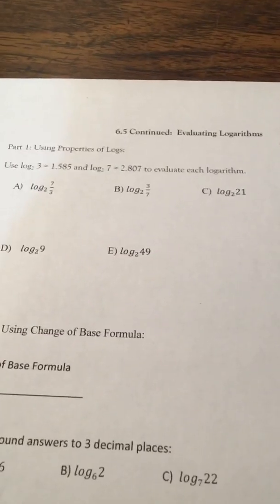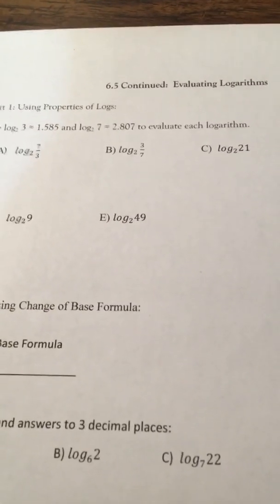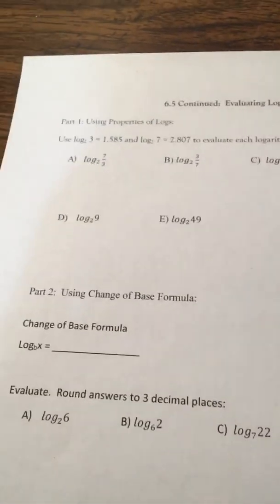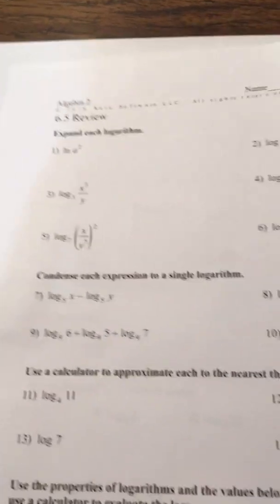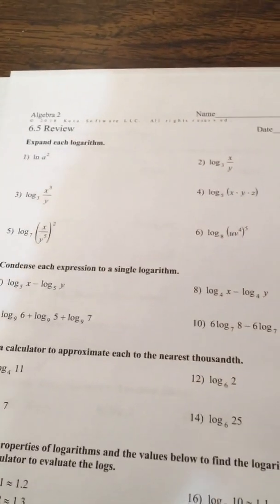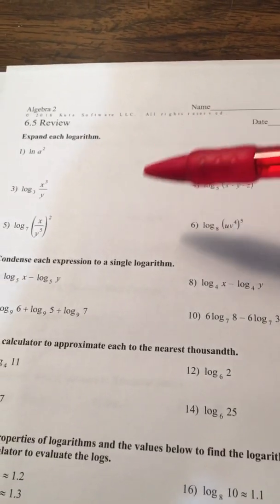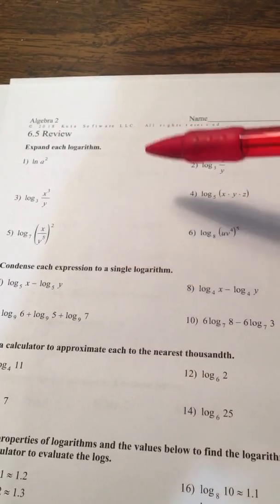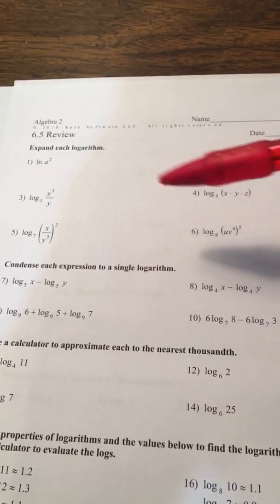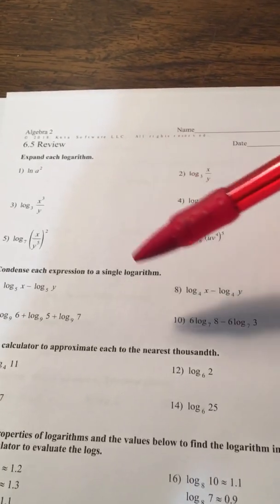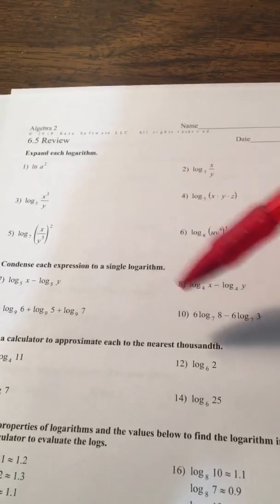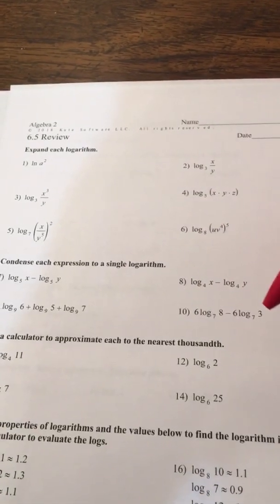Okay, today we are going to be finishing up 6.5. We will be evaluating logarithms. The practice page that I posted on Moodle along with this, the 6.5 review, the first half of the practice page, 1 through 10, is just review of the last lesson, expanding and condensing logarithms. You're going to need to be able to do this in order to do the lesson today. So I want you to pause the video, pull up that 6.5 review page, answer questions 1 through 10, and then check your answers on the answer key. Make sure you have that down before we start today's lesson.